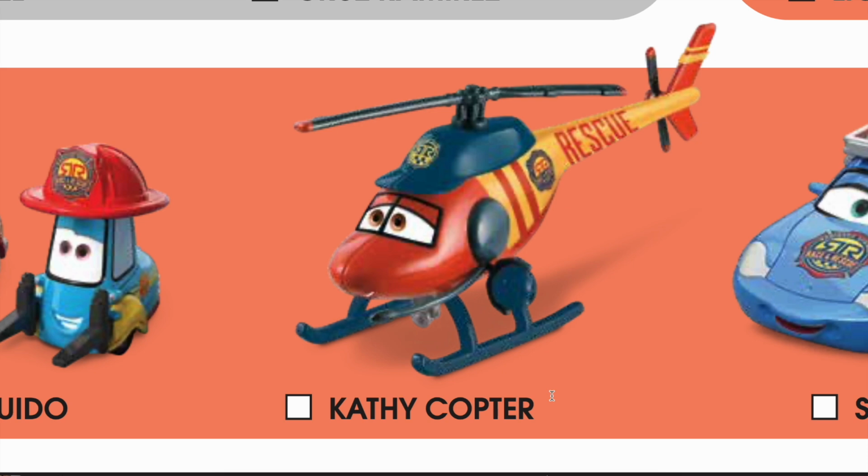When I first saw this, it was a very low-quality image just on my phone. I didn't see the names yet. I was like, oh, cool. They're doing an ambulance. They're doing a helicopter. They're doing a fire truck that's a repaint of Adam Rodriguez. And I absolutely flipped out when I realized, no, these aren't new characters. These are variants of pre-existing characters. And guys, I don't know how this is going to go over. I don't know. But I'm so excited by this.